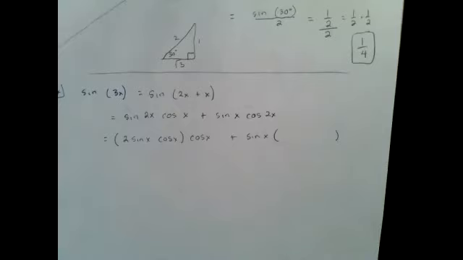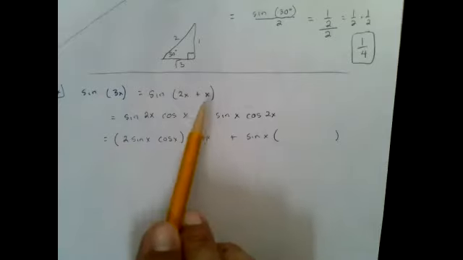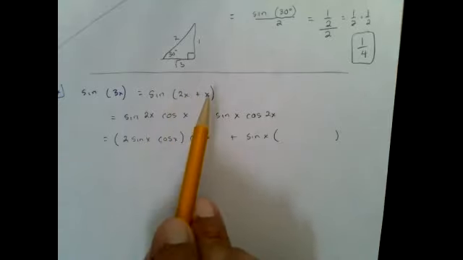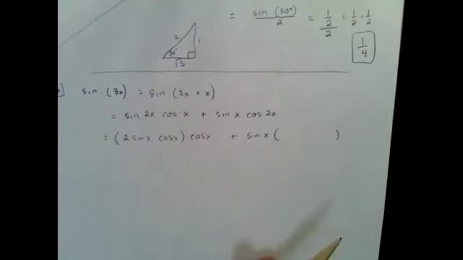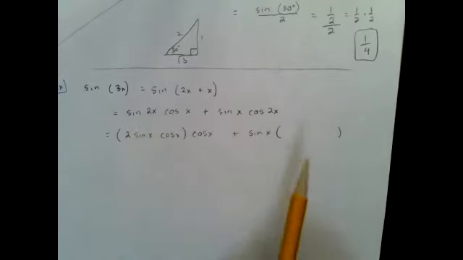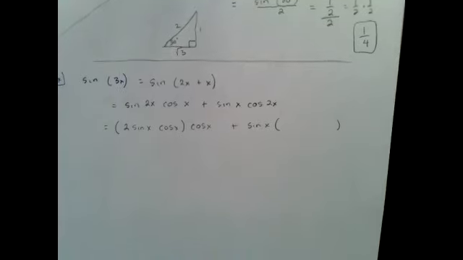So I got this started and I broke this apart, 2x plus x. I know the sine of the first, cosine of the second, plus sine of the second, cosine of the first. And I don't mind the sine of 2x because I know we have one option in here, so I put that in. As far as the cosine of 2x, I'm left scratching my head, because I have 3 choices I could put in here. Anybody have an idea of what to do? Trial and error, maybe? Well, I have a pretty good idea.